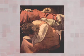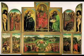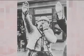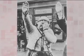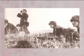In painting, you always had the classical painting where everything was in the frame, and the frame held the image. But in photography, you didn't have that facility, so you ended up creating a cut image, or you ended up cutting parts of carts out of the frame, or you ended up cutting parts of people out of the frame. And that became a new frame and a new perspective of looking within a frame.